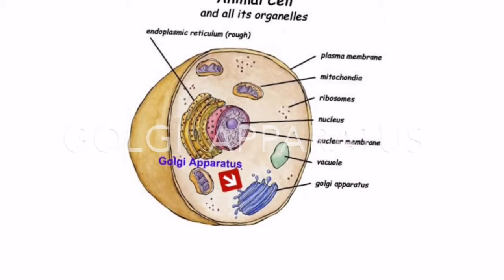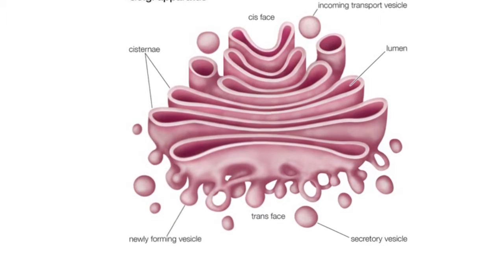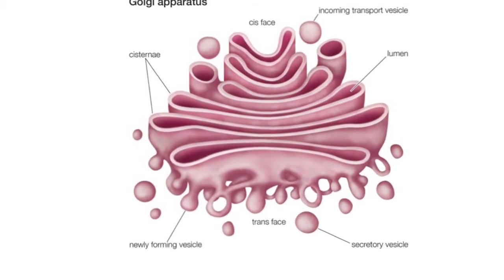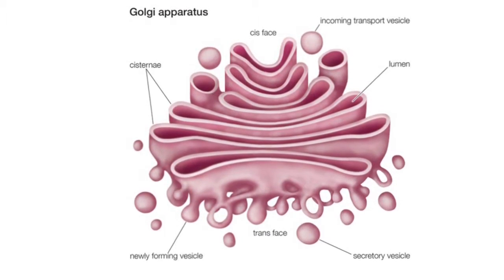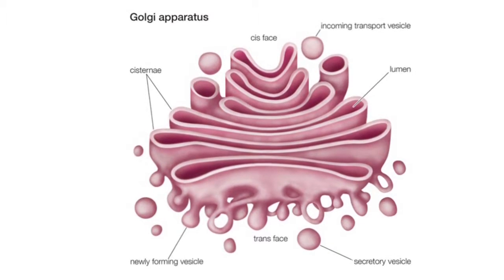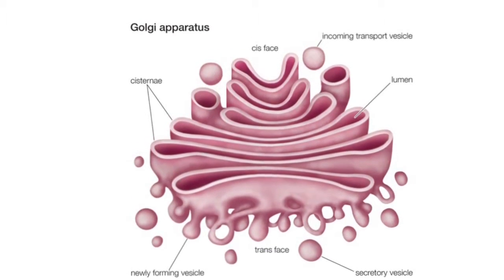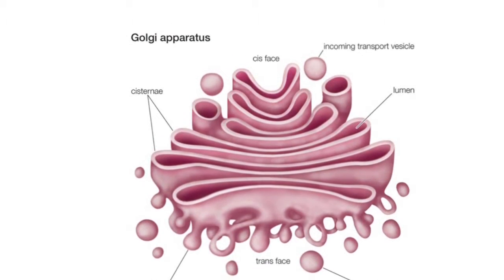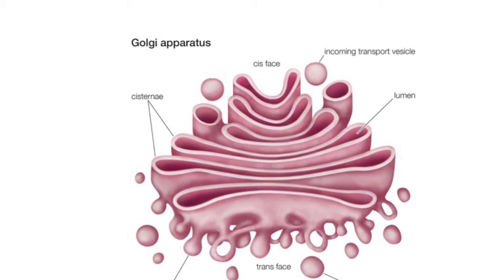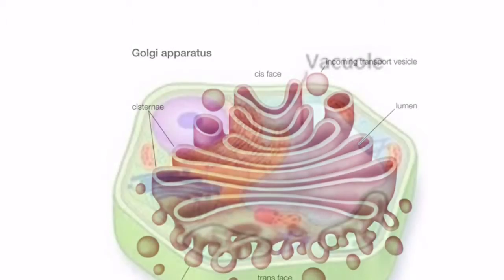The membrane contains enzymes that make additional changes to proteins. Packaged proteins are either stored in the Golgi for later use, transported to other organelles, or secreted to the outside of the cell. It is also involved in the transport of lipids around the cell and the creation of lysosomes. The Golgi apparatus looks like a flattened stack of pancakes. The sacs or folds in the Golgi are called cisternae. Overall, it is an efficient and vital part of the eukaryotic cell.